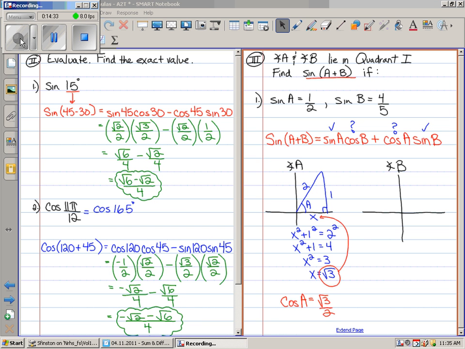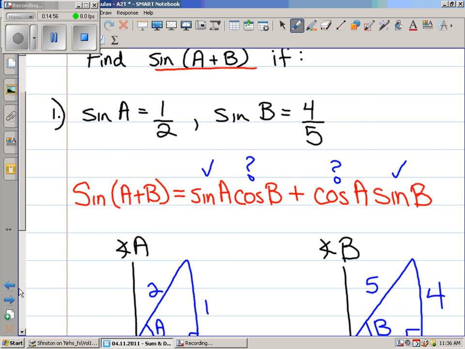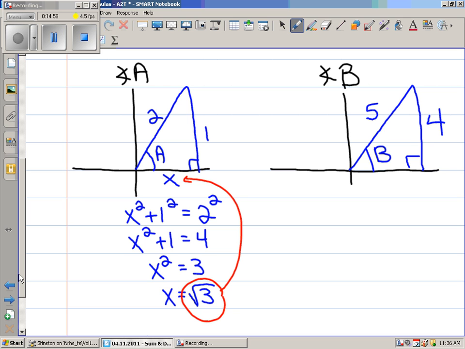That's awesome. Guys, we got to go and do this for angle B and do the same thing. Let's see if I could draw it in. For angle B, right? There is B right here. Sine is 4 over 5. It tells us this in the directions on top that you wrote down. Okay? And it's not going so well while we're in dual screen, so I'm going to go back to this. 5, 4, and then somebody else will say, okay, the last side over here has got to be 3, but I'm going to do it the long way just to show you that it can be done.